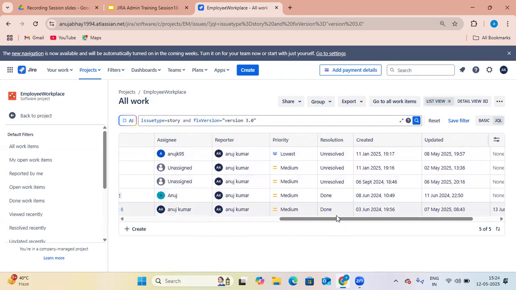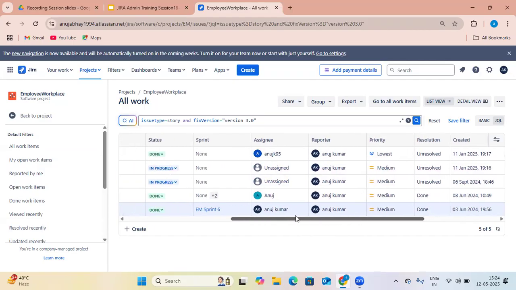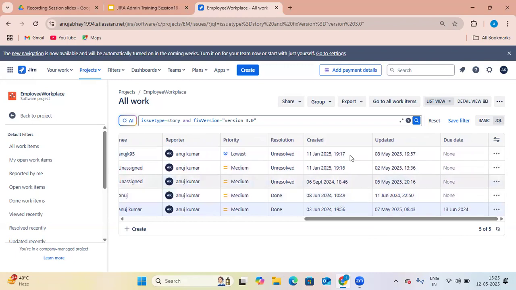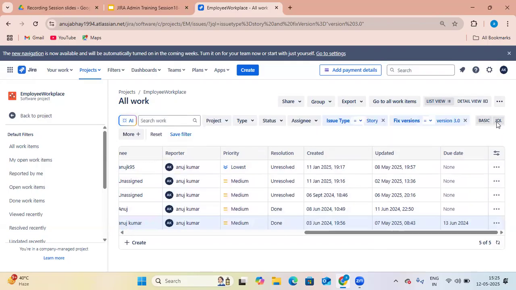Unresolved issues and done issues: those which are completed are in done, and those which are not completed are unresolved. Then we have created, updated, and due date. For one story I have mentioned a due date, for others I have not. Now this is the basic JQL.